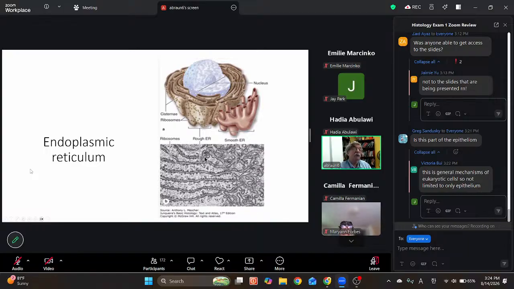If you look at the actual electron micrograph here, the smooth endoplasmic reticulum does look smooth. It lacks ribosomes on the surface, but also it looks a little bit less like flattened sacs. It looks a bit more tubular. So to me, it looks somewhat like anastomosing tubules, the smooth endoplasmic reticulum, in contrast to the flattened cisternae of rough endoplasmic reticulum. And actually, they look like they're in continuity over here. If you look carefully, it does look like they're in continuity.